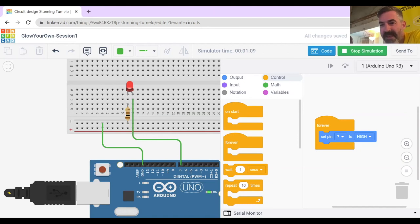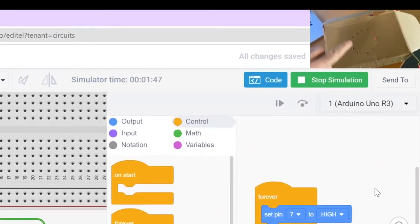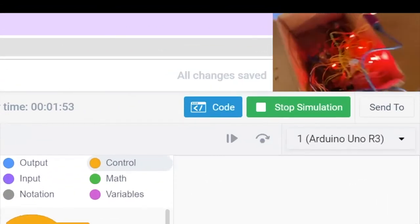I did see them. So is now a good time to have a little tour and see some stuff? I would be very excited to see some stuff. Okay. First of all, I've got a really terrible example from last year. We made some designs last year on Tinkercad, and I made it into a lovely cardboard box. I'm going to take this off and turn the camera around. So there's this box, and it had a light that went round and round on this little cardboard cutout, but all the lights have got jumbled up, and now it just looks like this.